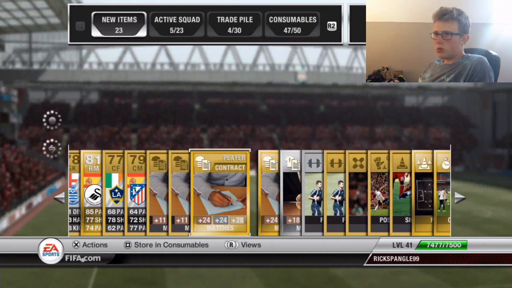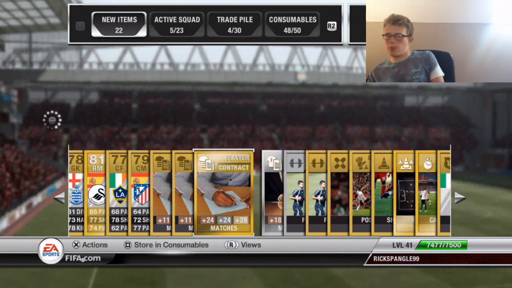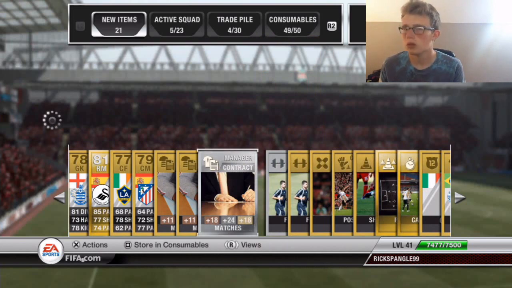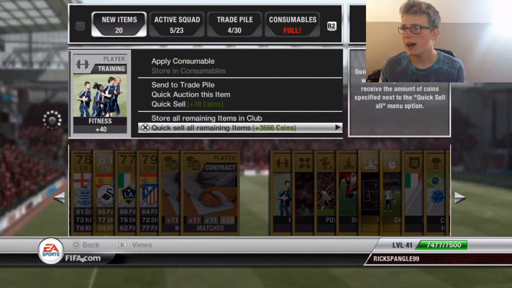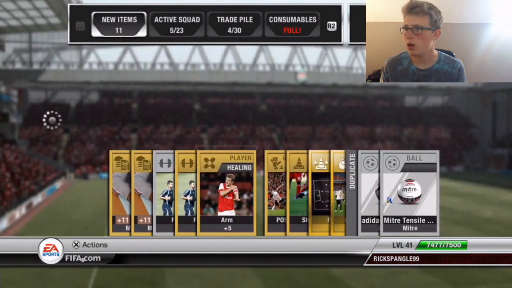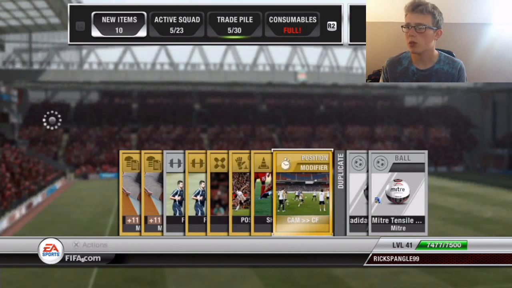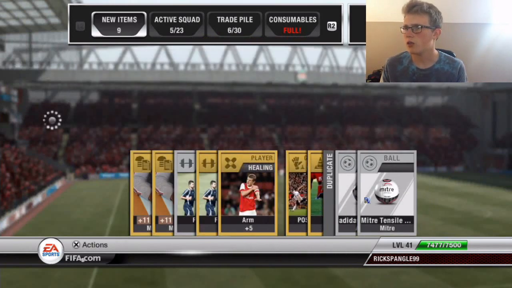We'll store these ones, the shinies and the consumables. Yeah, we'll store all these ones in the consumable pile. And we'll store all the rest in the club, but we'll send some of them to the trade pile. But not all of them. Like, we don't want these ones. That one goes to the trade pile. That one might. They don't tend to sell, those ones.